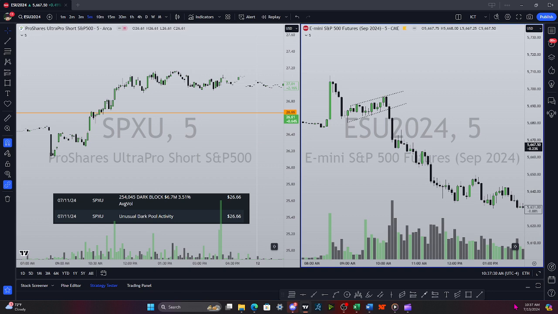Those are some of the things I use to get an edge. We're making these callouts live each day in our Discord room, where our members can benefit from our reads on charts, dark pools, gamma exposure, and options flow.